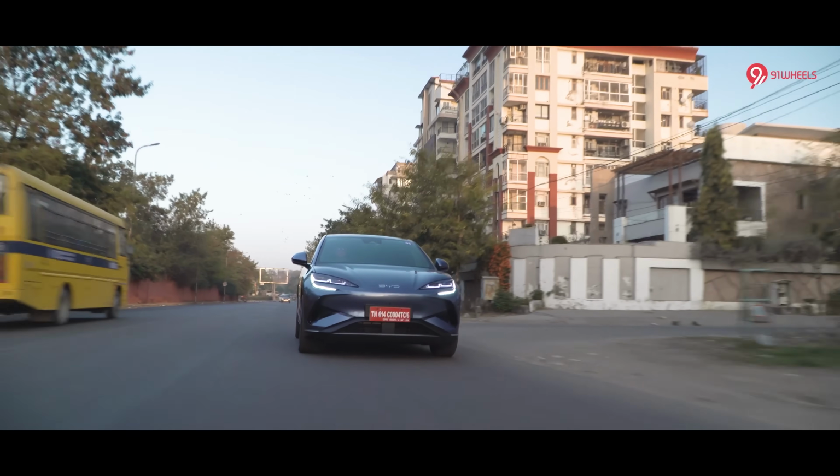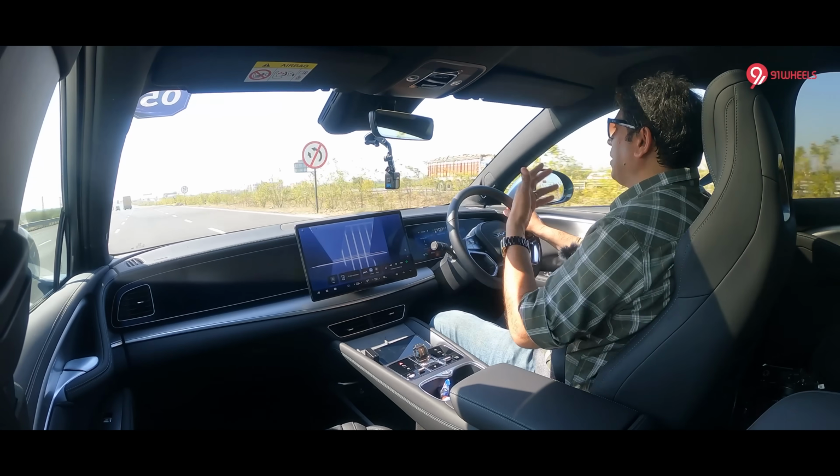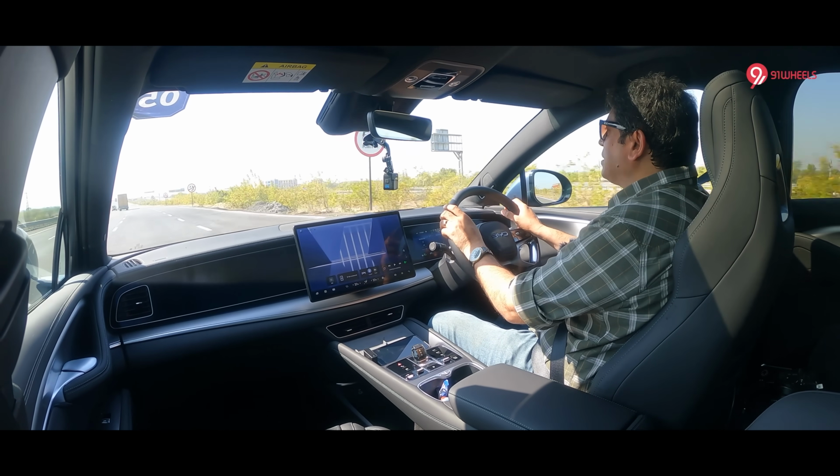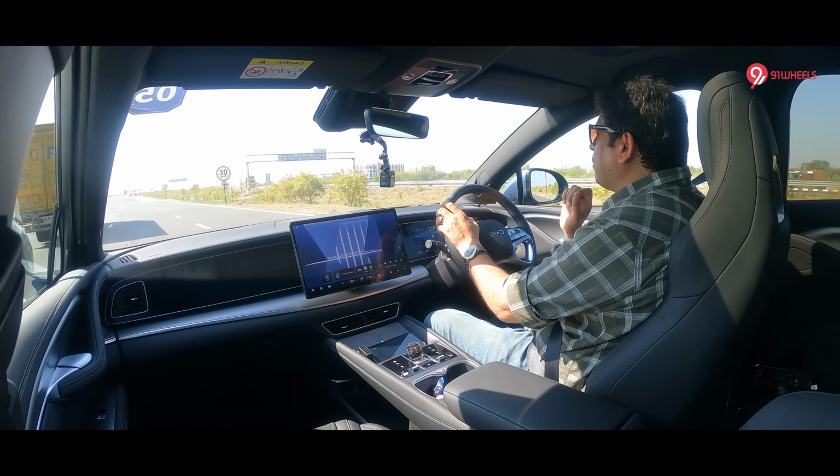The same is also visible inside town. We were leaving Jaipur and there were a fair bit of bad patches with potholes, manhole covers and so on. And the ride was comfortable. It could have been plush. The tuning, again, not to the standards of Indian roads. There is that bounciness factor.